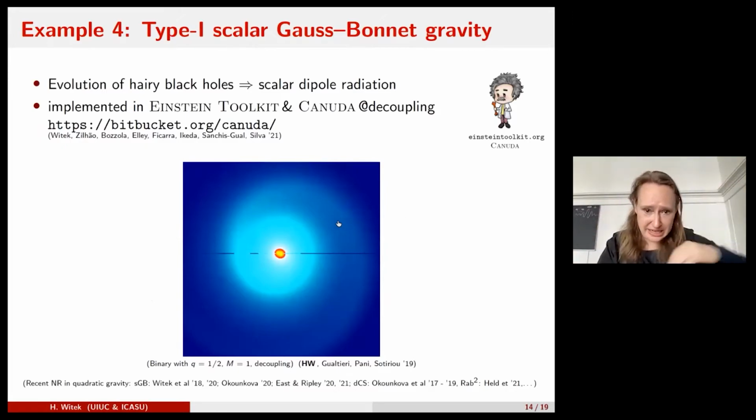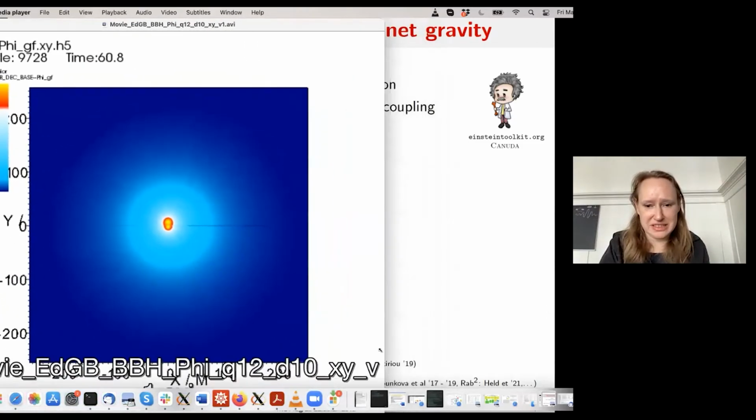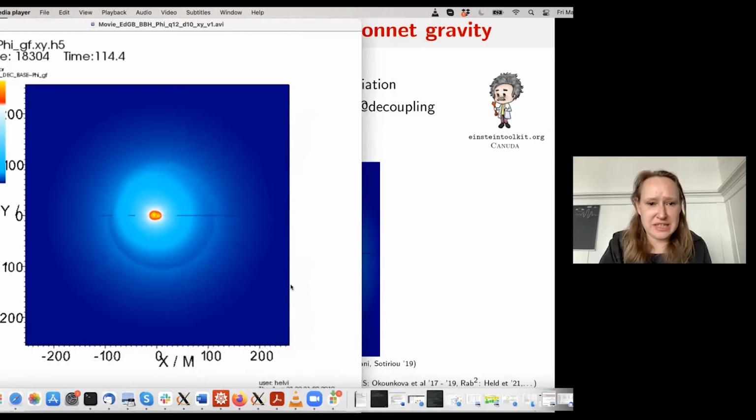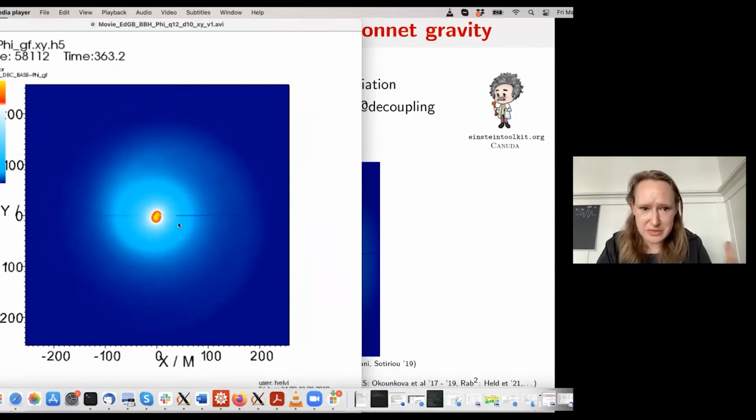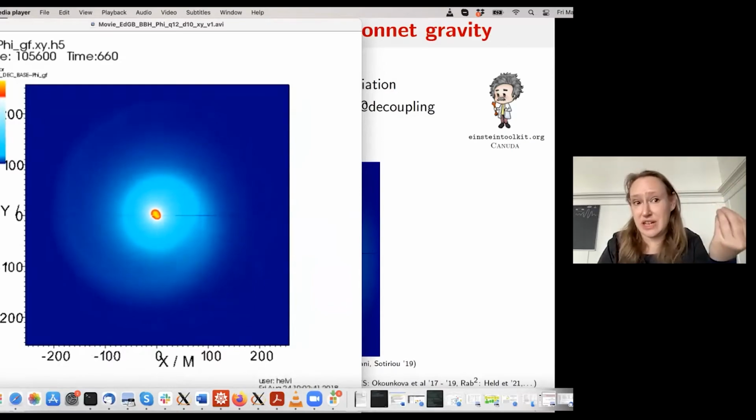And we're looking at the equatorial plane. So let me just make this a little bit bigger. The color coding is the amplitude of the scalar field. We have these scalar charges around each of the black holes. One thing to note, the mass ratio of the black holes is 1 to 2. The larger scalar field bulge corresponds to the smaller mass black hole, because the curvature for the smaller mass black hole is larger. So the scalar field actually is larger as we have larger curvature.